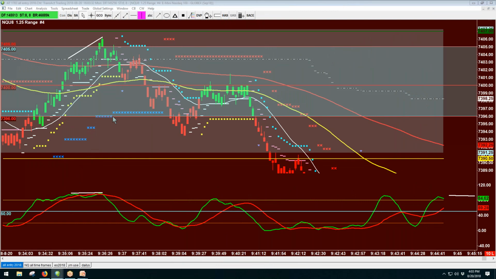So what you're looking at is the NQ on a 5 range chart, and generally I'll start out on the NQ 5 range chart, and then if the market's too whippy and fast, then I'll switch to a larger chart and take entries off a larger chart. So this morning, this is around 9:34, and I have my area that I don't like to trade around the round number unless I know it's just sideways.